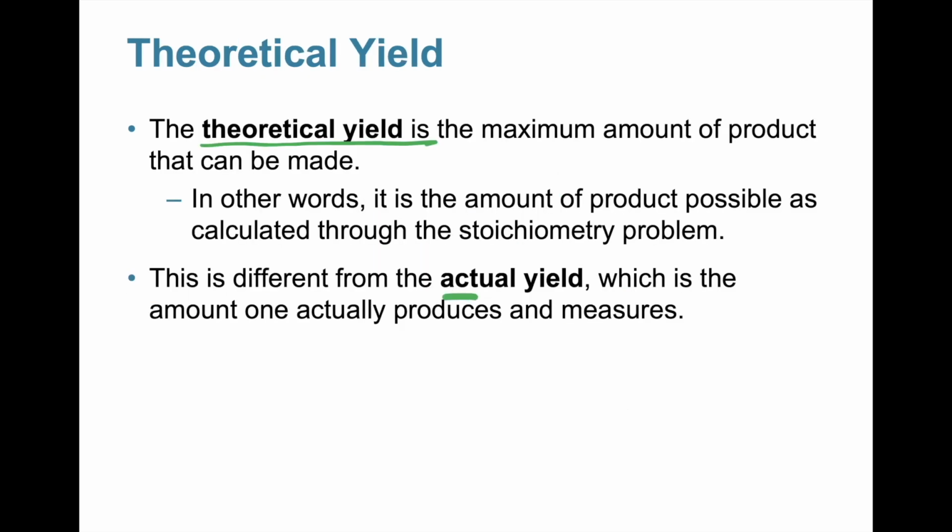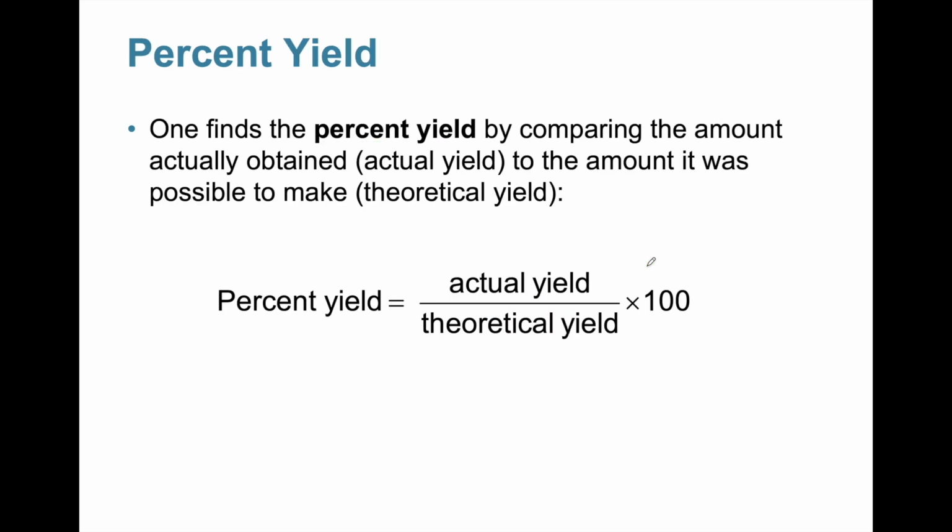And then we also have the actual yield, right? And this is the stuff after you do the reaction in the lab, right? You go weigh it out on a balance, and then you see what your yield is, and that's called your actual yield, right? And so if you take your actual yield, and you divide it by your theoretical yield and multiply that by 100, you get the percent yield. And so you're shooting here for getting as close to 100% as possible, and that means that you did a good job on your reaction, right?